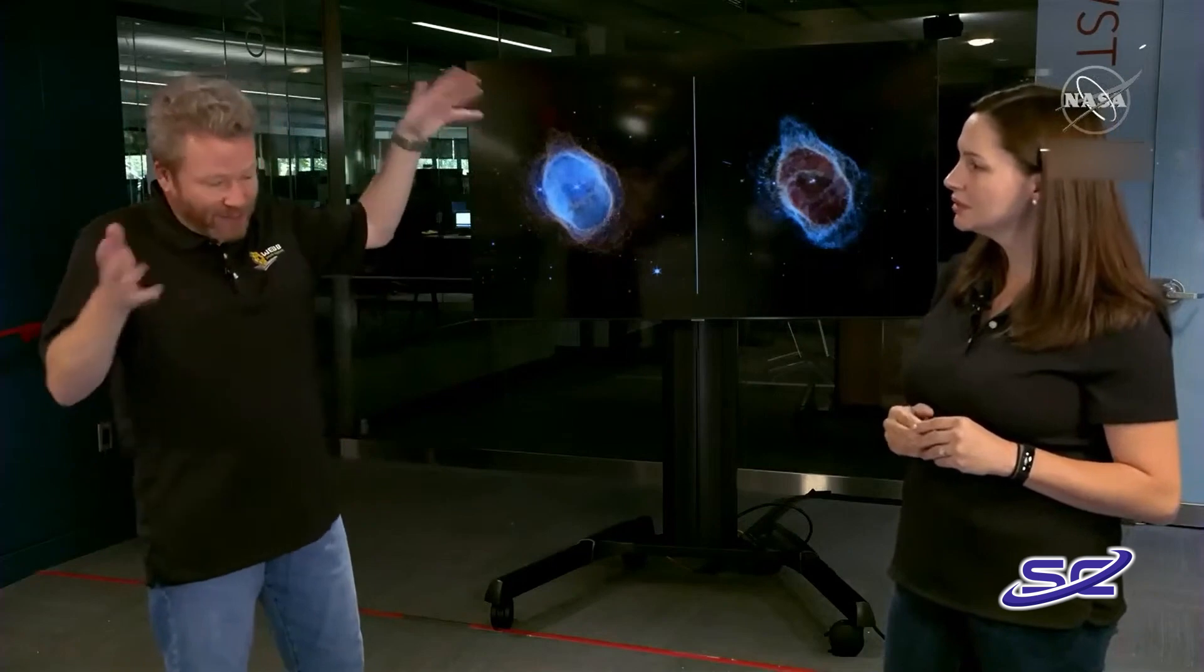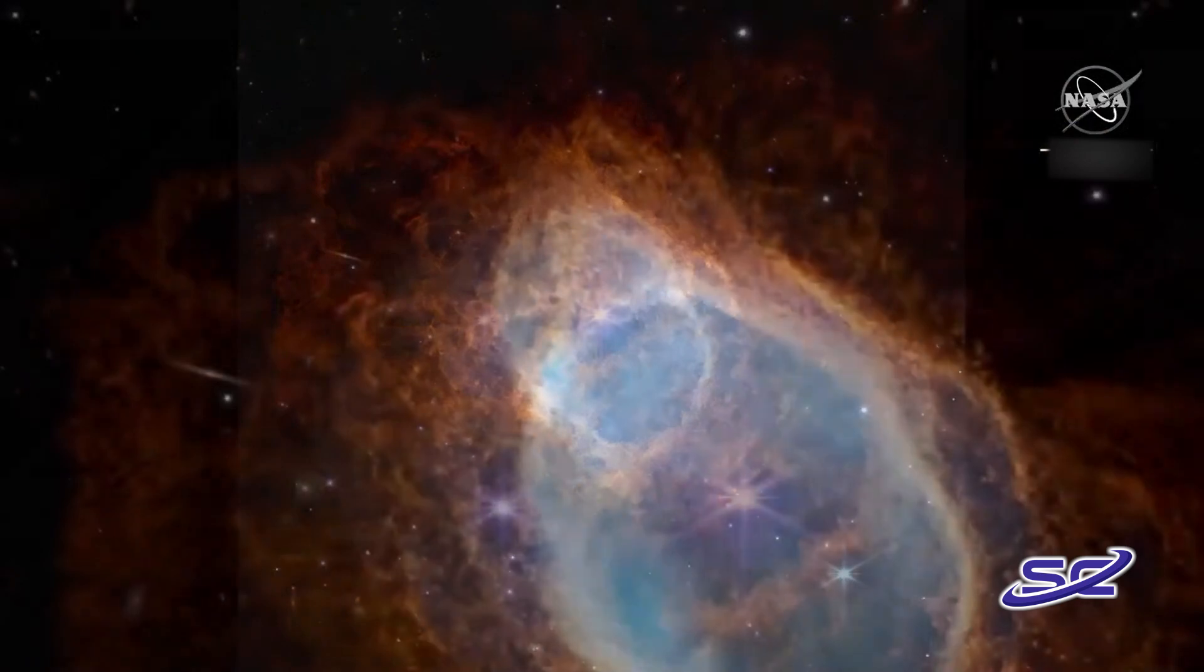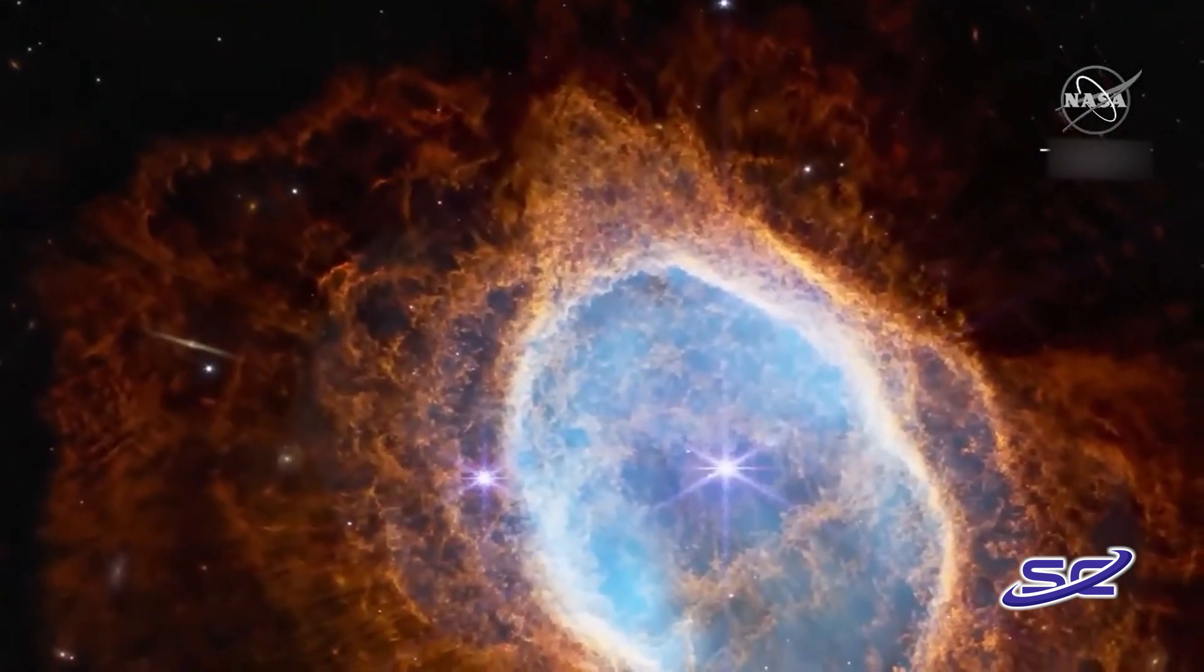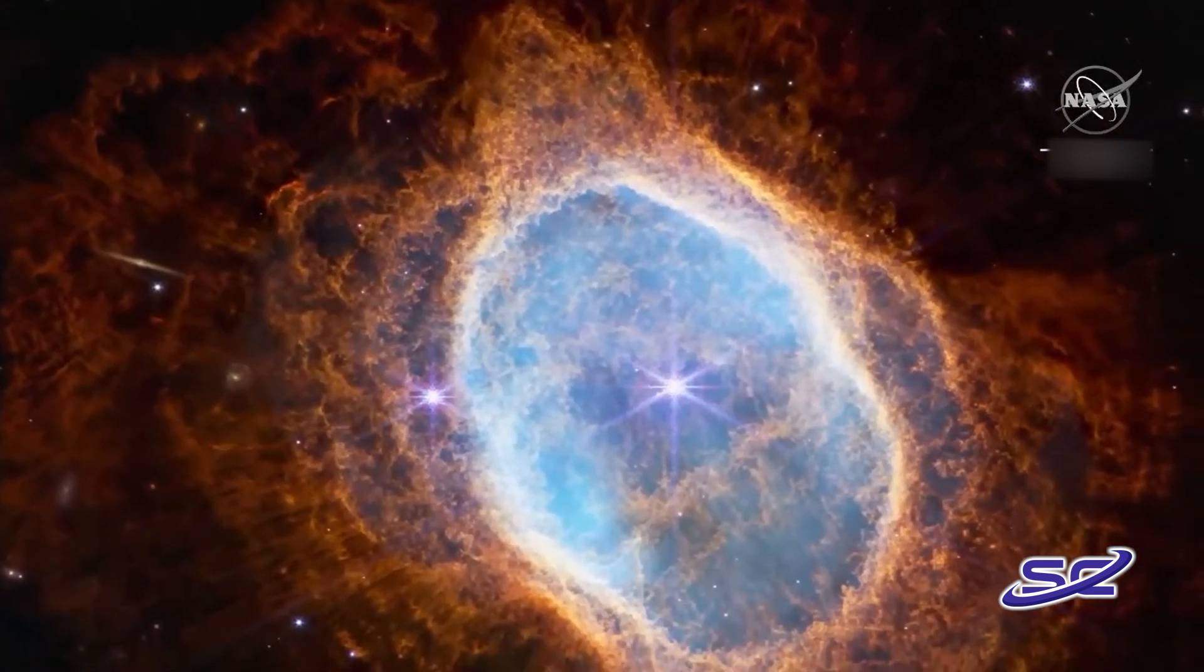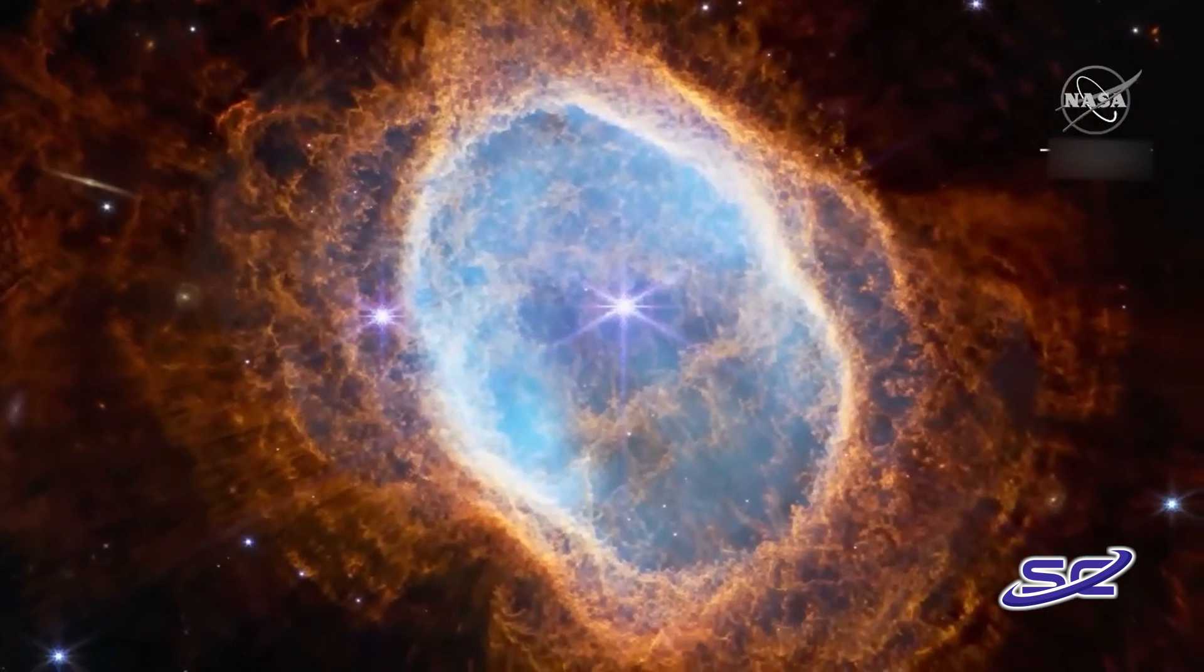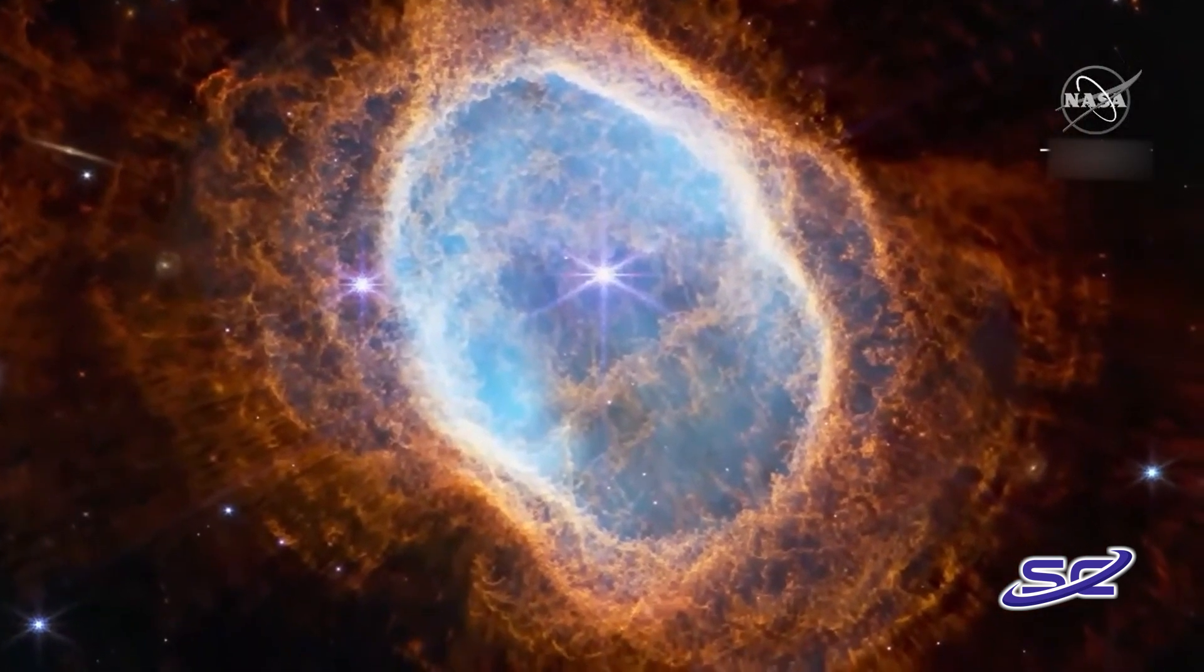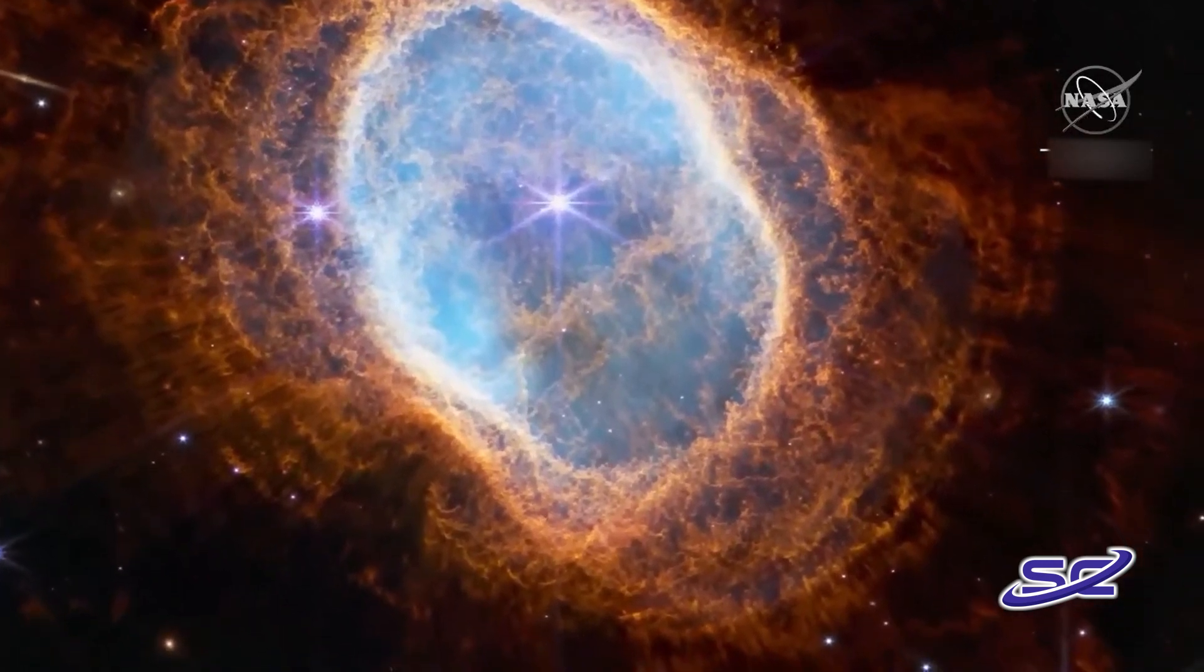In the near-cam image, you see this kind of bubbly, almost foamy appearance throughout the whole nebula with some very structured shells. This foaminess is showing up in orange mainly, due to the molecular hydrogen that's newly formed in the expansion just lighting up the gas and dust of this nebula. Then as we move inward, you see this very blue haze in the inner region, due to very hot ionized gas heated by the leftover very hot core of this star.